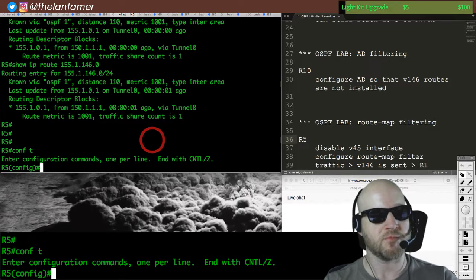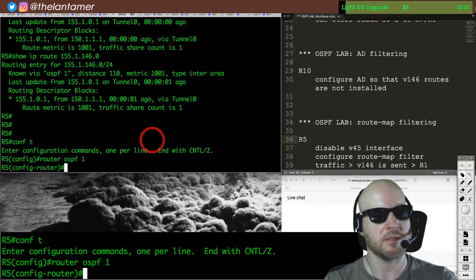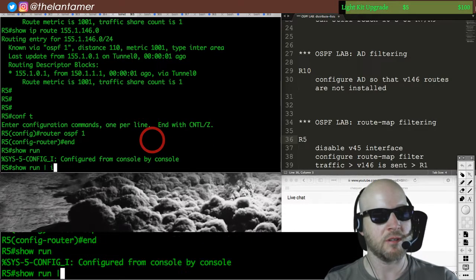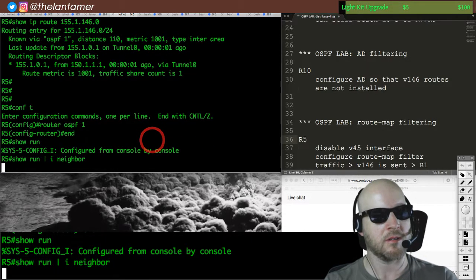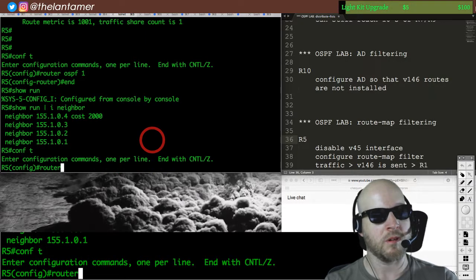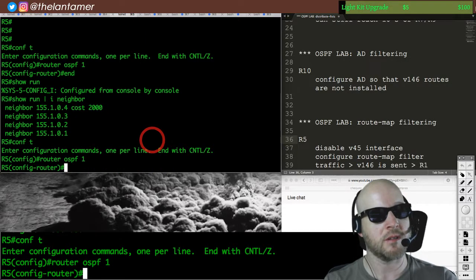Router OSPF 1. Actually do show run. Router OSPF 1.